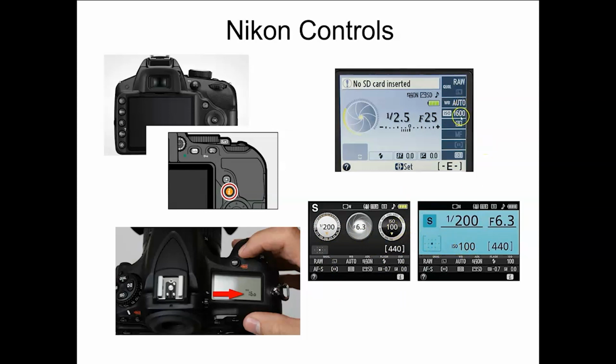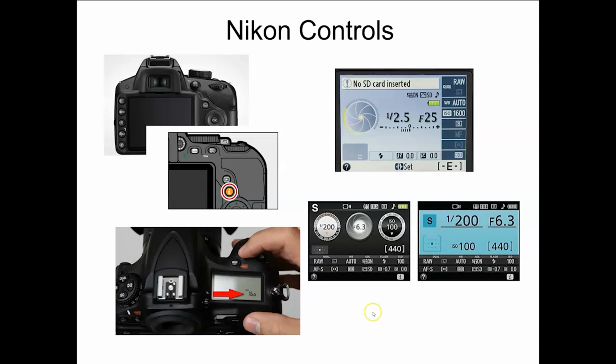Now, some of the screens look like this. Again, some of them look like this. In this case, if you hit that info button, you would be able to scroll over here and change your ISO right here. So look for that. Go ahead and look for the big info button, scroll over and scroll down to the ISO, and then use your dial to change that to the different ISO settings so you get used to that.